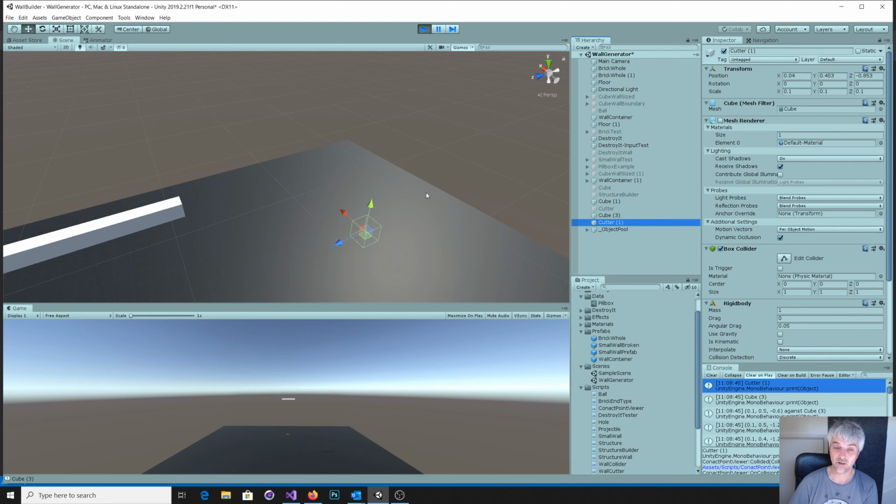So there we go. I don't understand contact points. Perhaps someone can explain it to me. So that's what I've been scratching my head about today. Yeah, I really don't know where I'm going with this now.